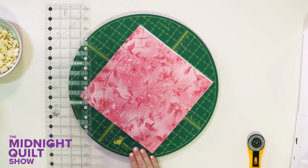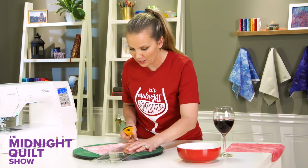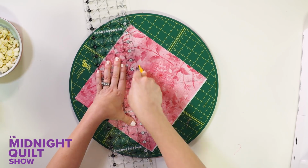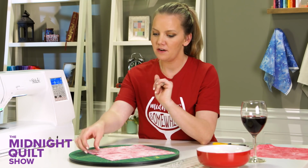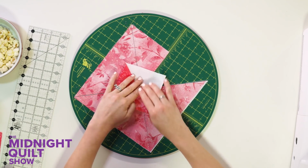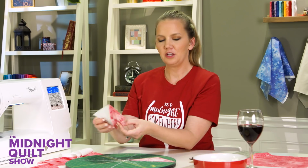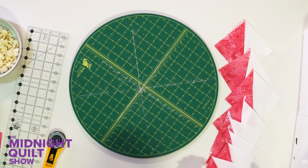All right, now it's time to cut on the lines. This mat really does make it so easy so I don't have to reposition the block. So I may have just cut that up like a pizza, but it's even better than a pizza. It's 8 half-square triangles. Isn't that fun? I feel a little bit like Bob Ross. There's a happy half-square triangle and another happy half-square triangle.